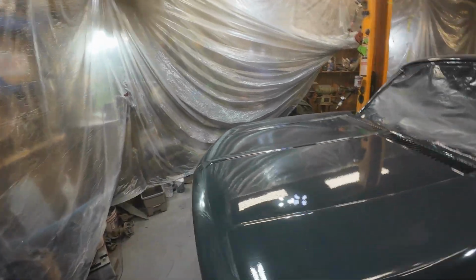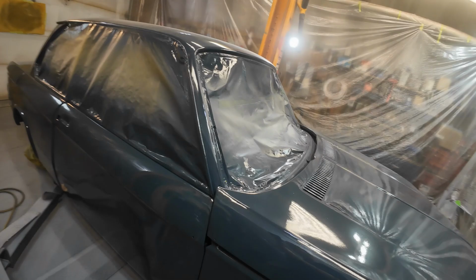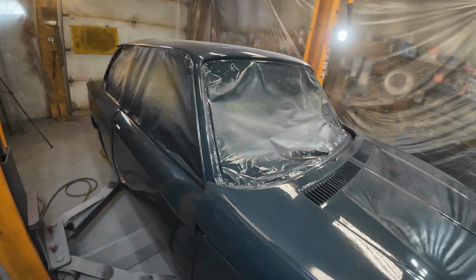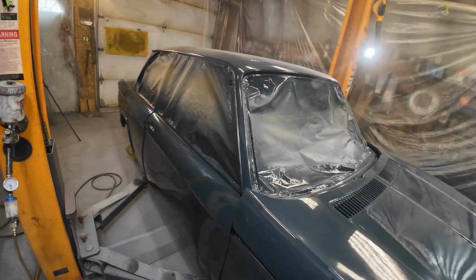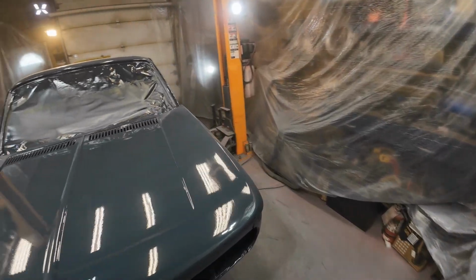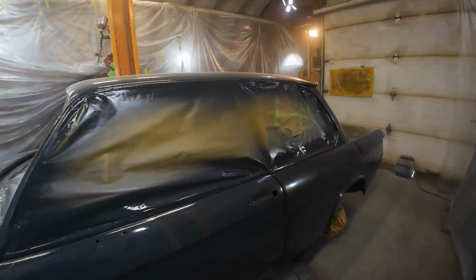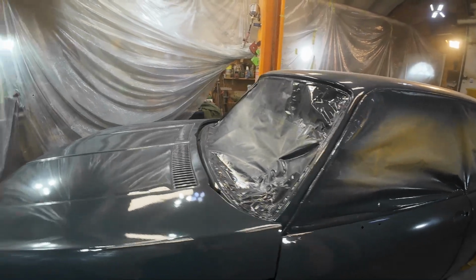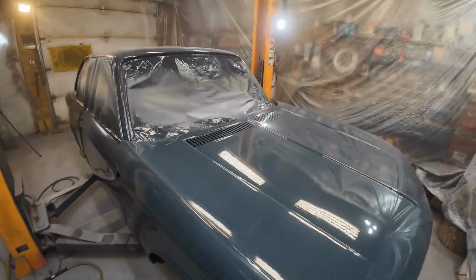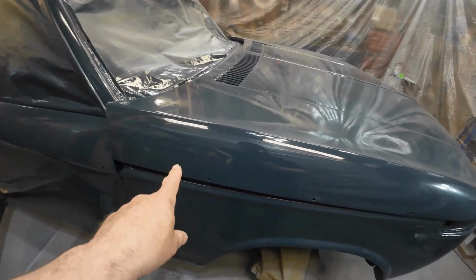But I'm not going to touch anything until tomorrow. Don't touch anything till tomorrow. It all feels dry. It says it's supposed to be ready within an hour and a half or an hour to buff, but I think a tomorrow thing is all right. I'll let everything settle in here. I just have to do a bunch of cleaning. So tomorrow I'll likely come out and pull the tape off it. Boy, that's nice. That's the way it should be, right?